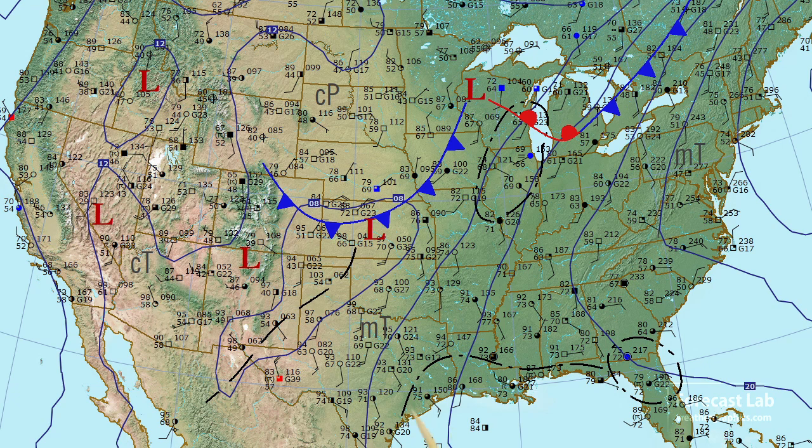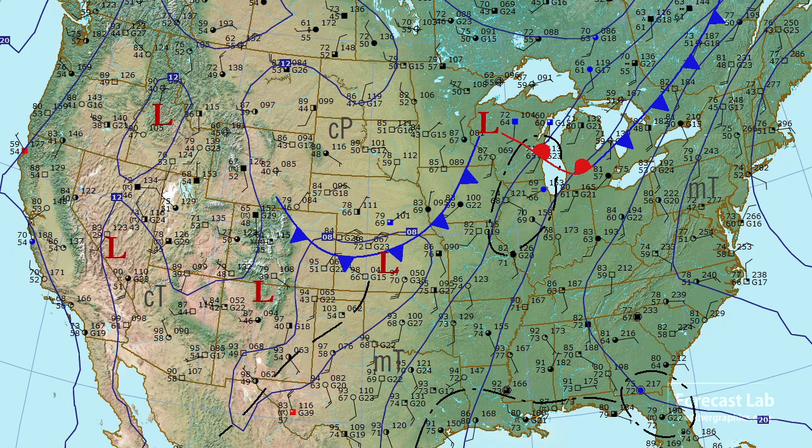We can see the flow of tropical air right there — lots of 70s dew points — and that goes all the way up to this convective complex where we have dew points in the low 70s. Checking on things out in the western U.S., it's pretty mild: 98 at Phoenix, 90 at Las Vegas with thunderstorms, and it looks like a lot of thunderstorm activity through the Elko and Cedar City area.